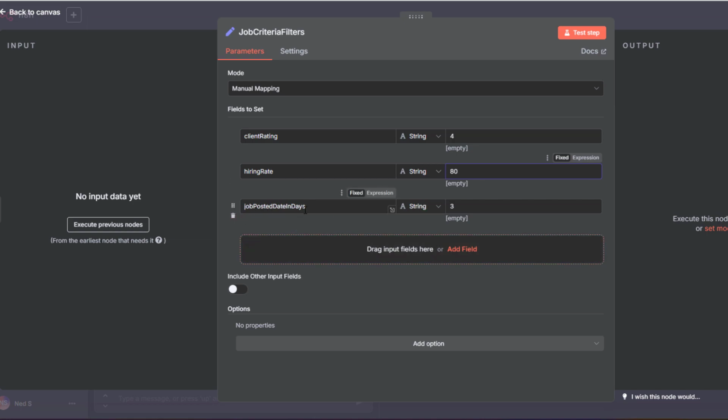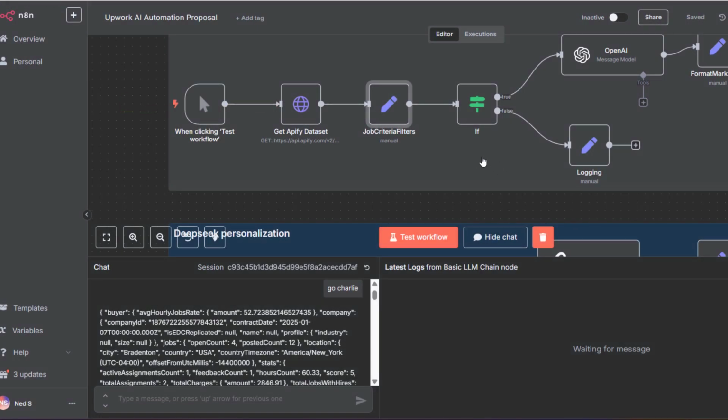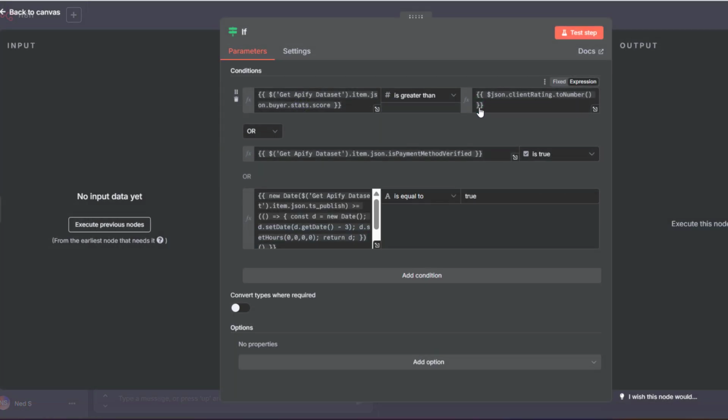And also this is the other criteria. I said job posted in the last 3 days. Anyhow, so this is setting the filters. So we can set filters here. So we set the filter, and then we will check this, because these filters are not on this API level. And here we see that we implement these filters.